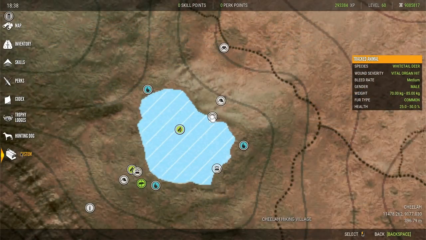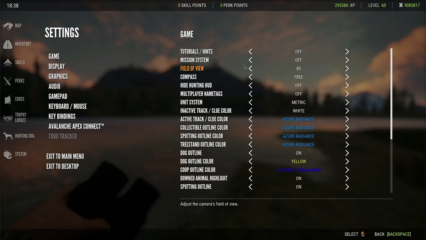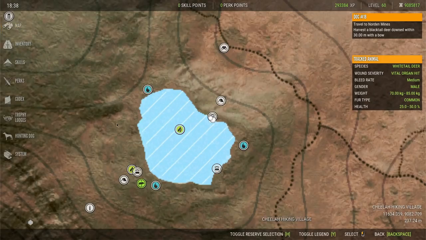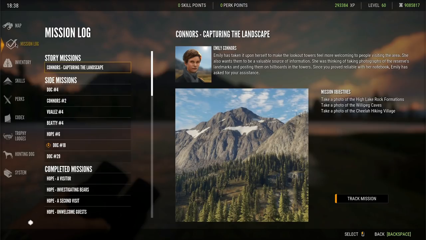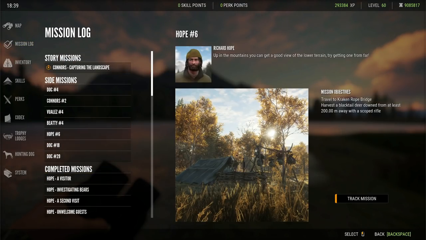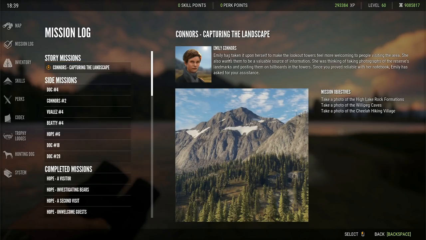The next thing I recommend is doing missions. I currently have the mission system turned off, but I'll briefly turn it on just to kind of show you guys what you can do with it. So missions are incredibly good for getting money and XP early on. There's a lot of different types of missions. I've already done some of them, as you can see, so you won't start with the same missions that I've got here. However, they are a great way to earn money.